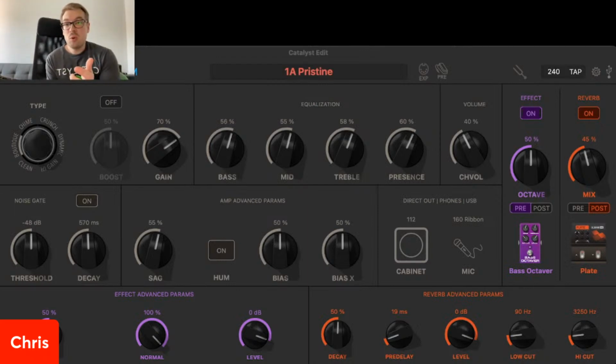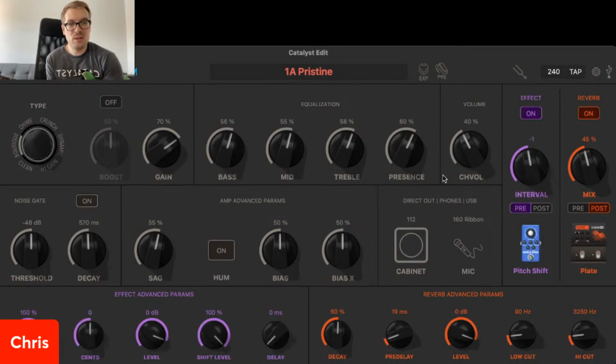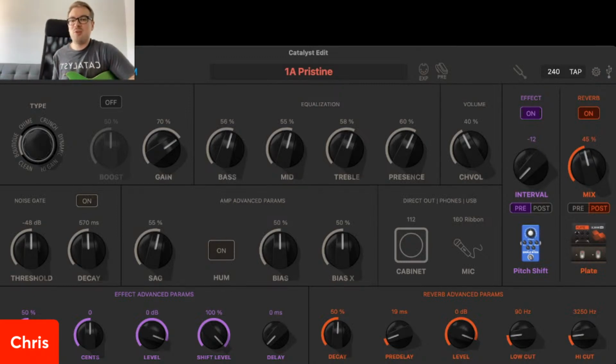Then we'll switch to what we call a polyphonic octaver or pitch shifter in that sense. So we'll switch from bass octaver here to the pitch shift section. Now to have it act like an octaver like we just used, you want to have it set to -12 here. That's going to be a full octave below. And you want to have the mix set to maybe 50%. That's a matter of preference, so your mileage may vary. If you want to exaggerate that effect, set it to higher values.